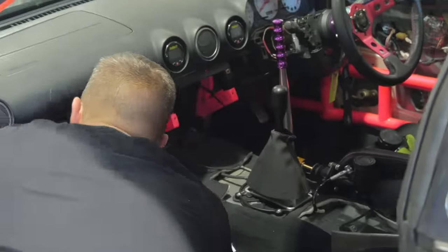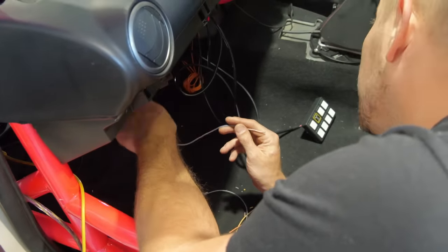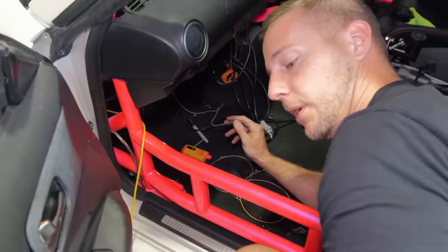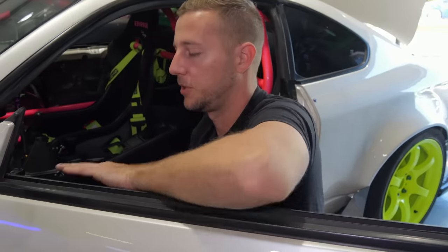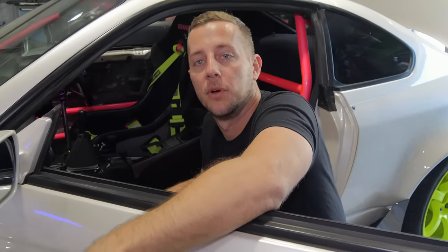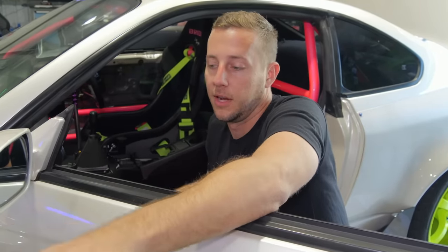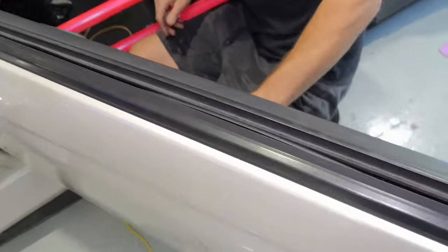We're putting in the radio. Source power comes from one of our studs off the circuit breaker, and then I have to run speaker wires and figure out what speakers will actually fit between this and the roll cage. Kridit trimmed this out nicely so it clears the roll cage. Initially the idea was to make the lower portions out of ABS so we could drill a hole and mount the speaker, but the ABS didn't look good with the finish of the rest of the interior — so we decided to make it out of aluminum. That gives us a bead roll for creativity and more spots to potentially mount the speaker.